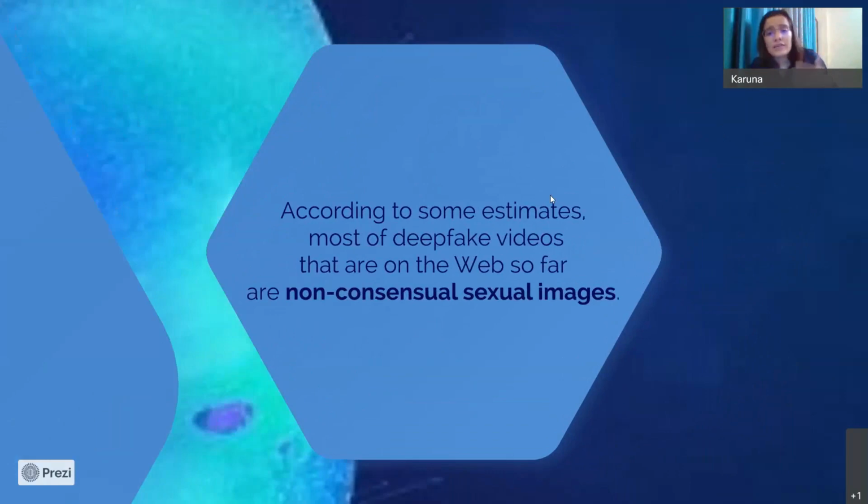If you look at an estimate of what deepfake content is used for, so far it's only for non-consensual images. Right now it's less of this. But imagine if someday it starts generating these contents also. It is very, very risky for anybody who is a social person, a public figure. They are always at a risk.